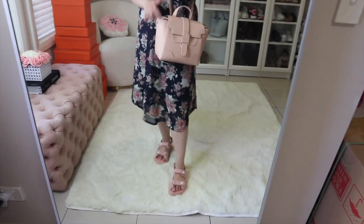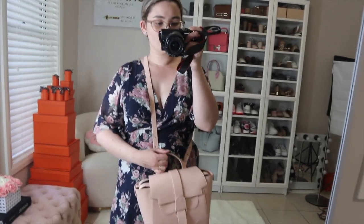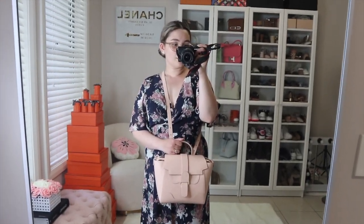So I have my Chanel sandals on, my Senrev Pebbled Blush Mini Maestra, and I'm wearing it crossbody because we are supposed to be going to the beach, just to go walk at the beach. And then I've got this dress on that I think is just fast fashion, I think it's Valley Girl, because I needed something suitable to wear for nursing. So yeah, that is what I am wearing. Then I'll just wear my Gucci sunglasses as well, which are already in the car. But yeah, that is it and I'm off.